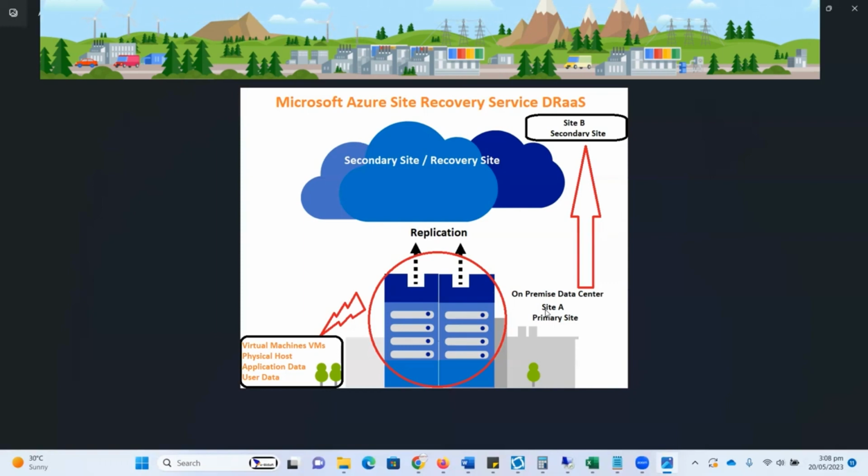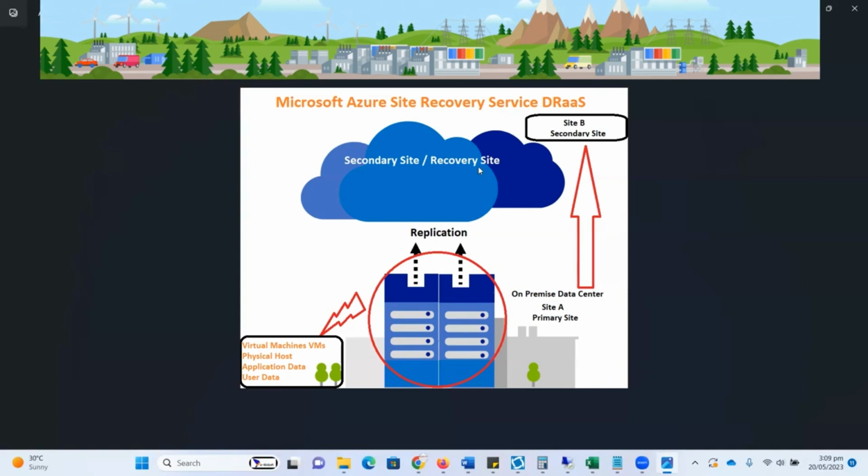So for that purpose, we are going to utilize Microsoft Azure Site Recovery Services as a DR service to create a clone or a complete replicated data center on Microsoft Azure. So whenever we're done with our implementation tasks related to the DR implementation, this data center will be completely cloned to Microsoft Azure Site Recovery.